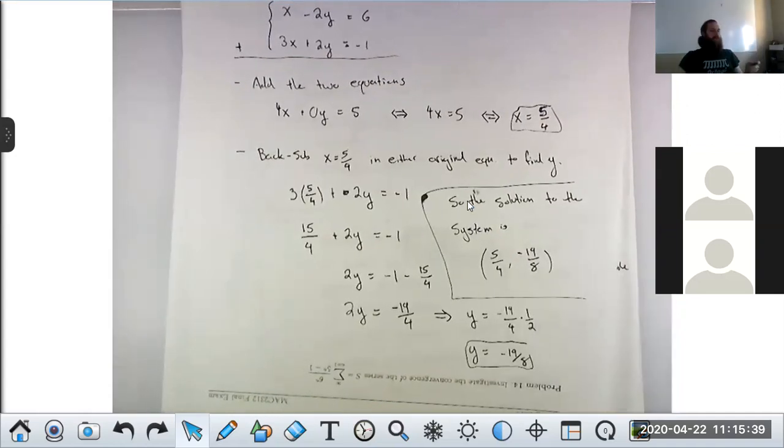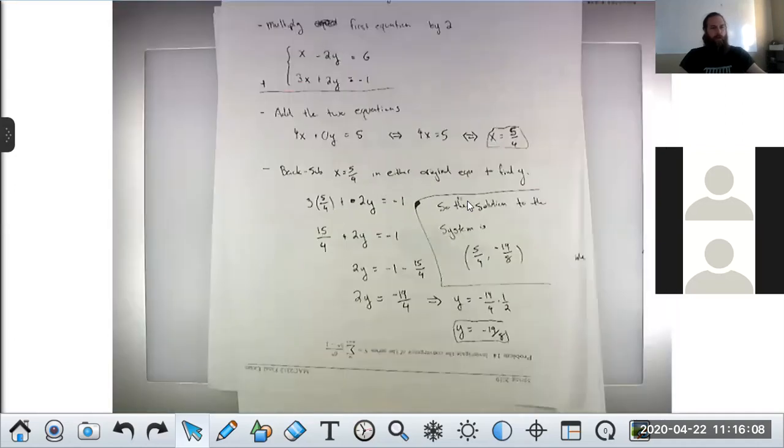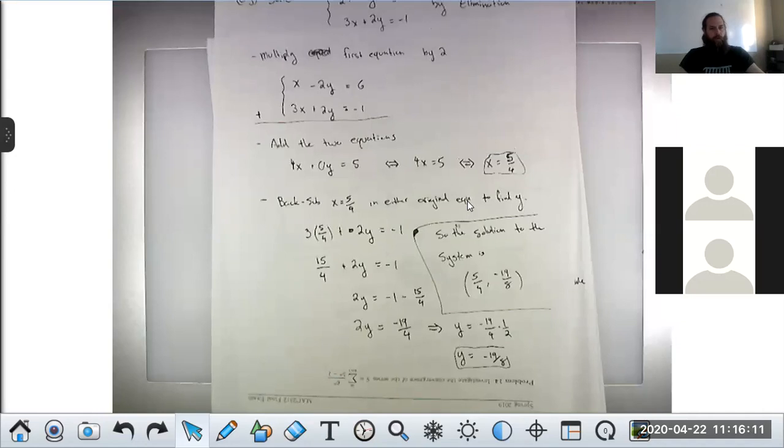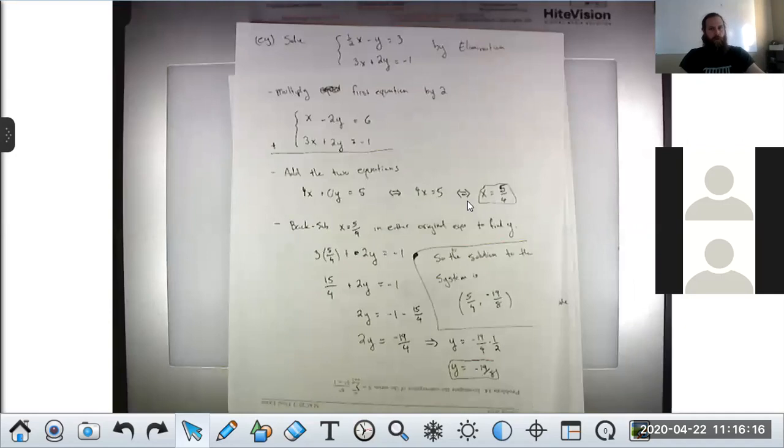And what you'll notice is that this is not the sort of solution that you could ever see just from graphing, right? We would never be able to guess these numbers from the picture, even if your picture is very nicely drawn, even if your picture is drawn by Desmos or by Wolfram Alpha or by some other software. You're still going to be looking at decimals, you're still going to be kind of guessing. So it's important that we get comfy with this method. So take a look at what we have here and see if you have any questions about what we did, how we did it, why we did it. Make sure that you can follow the whole process.